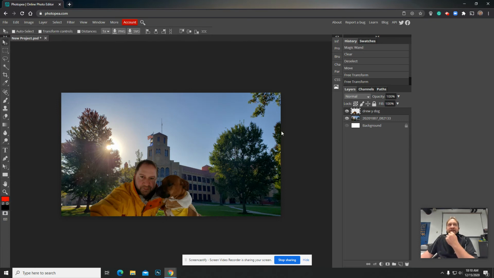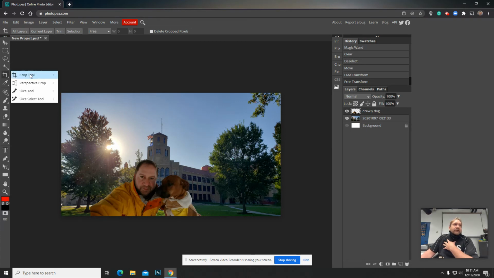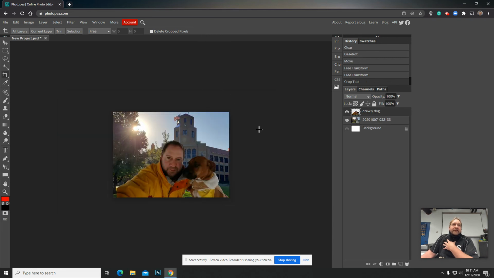Okay, now there's one last thing that I want to do. So if I wanted to make this my Google Meet, my Google image icon, or even my Zoom icon, it's going to focus in on the center part, the circle, and not necessarily me and my dog. So what I'm going to do is crop this image to make it smaller. Okay, and when I use the crop tool, I'm going to draw a square around what I want, and I'm going to hit check. So what that's going to do is make it even smaller.